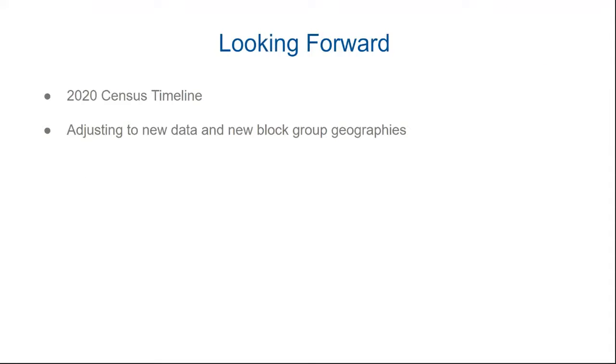Yeah, just real quick, our 2020 decennial census timeline looks like there's going to be data released within the census geographies on September 30th, 2021. And there will be new and additional block groups and census tracts because the county has grown so much in terms of population that we've had to add quite a few new ones. So stay tuned. We'll have more information on that as the summer goes on.